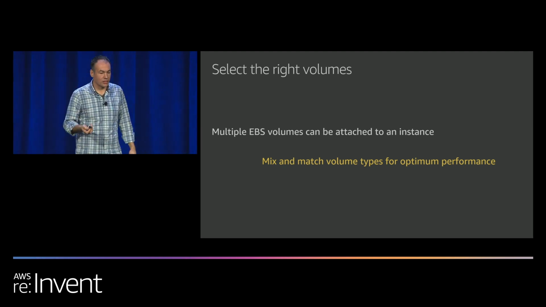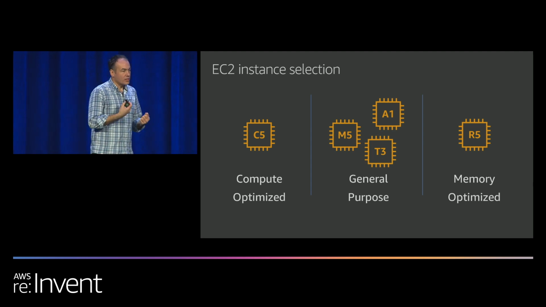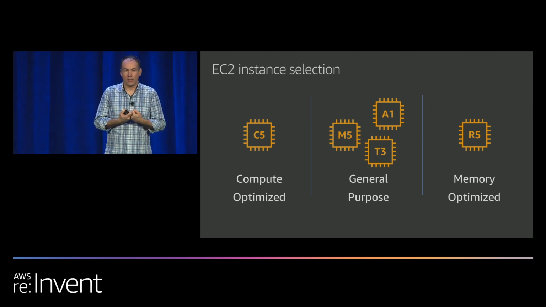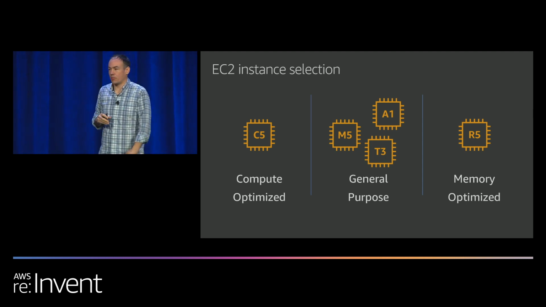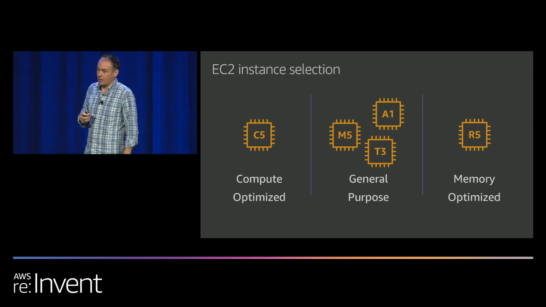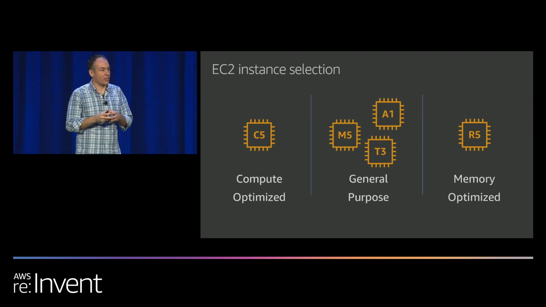So we're talking a little bit about instances now. Instances are also important to the mix. And with the combination of volumes and instances that you can attach and mix and match together, there's a really big number of combinations that you can come up with. But I'm going to simplify it down into a few categories.